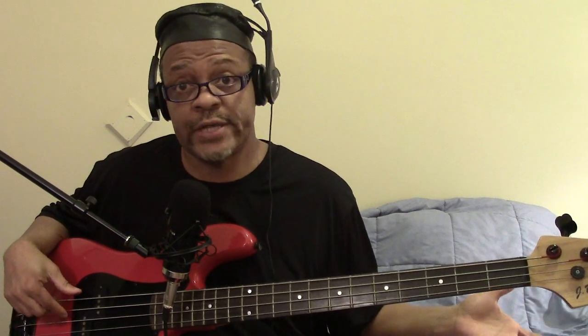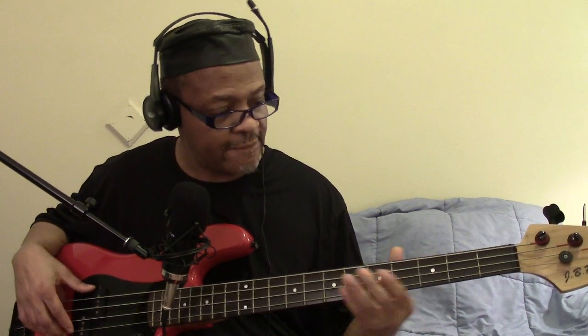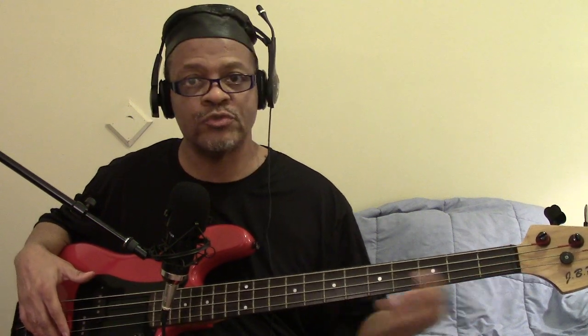I contacted the guy immediately and said I'm pretty disappointed. Per our conversation, I even cut and pasted his quote — I asked about the action and he said it's real good, low, and it's overall a good guitar. That is not true. I might have considered keeping it because it's custom and the neck feels great, but when I realized there was no truss rod, and that to get rid of all the buzzing I would have to raise the strings even higher than they already are, it definitely won't even be playable. I'd have to raise the saddle considerably.